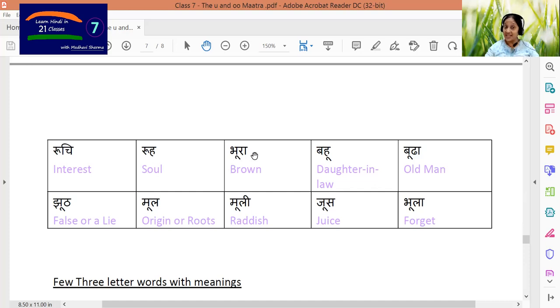Bhura, yes, the brown color. Bahu, daughter-in-law. Budha, old man. We did budhya. Budhya is small boo. Budha is big boo, old man. Jhoot, false or a lie. Jhoot bol rahe ho. Yes, you are speaking a lie.